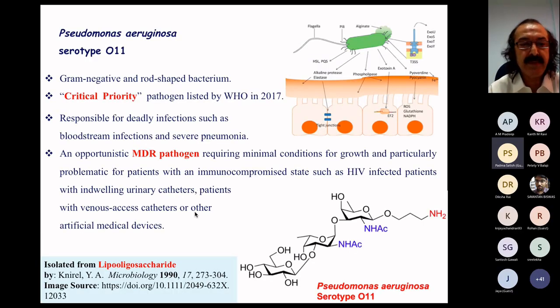So then we asked, can we really go for application? Around 2017, WHO for the first time published a list of highest and critical priority pathogens. These were pathogens which had developed antibiotic resistance. You acquire these pathogens during your stay in the hospital, and they are the causative agents of nosocomial infections, and they are multi-drug resistant. So can we develop a vaccine against Pseudomonas aeruginosa, and WHO gave a list of pathogens called ESKAPE pathogens. So this one is from Pseudomonas aeruginosa, and we need a linker for conjugation to protein.